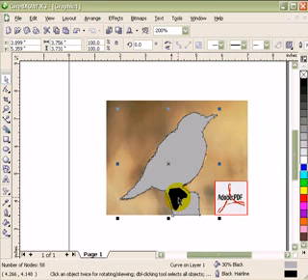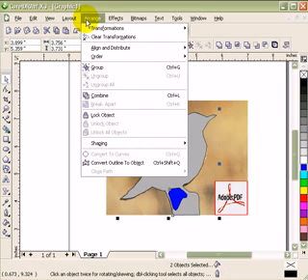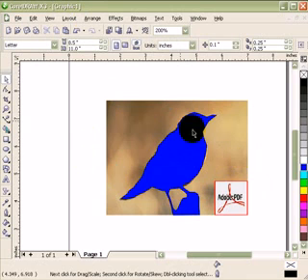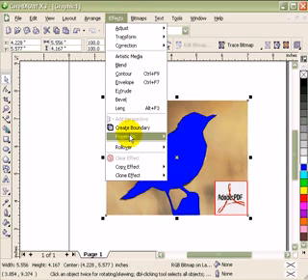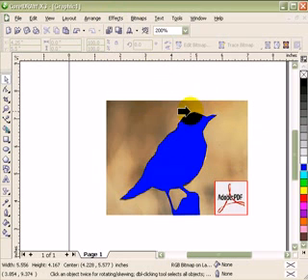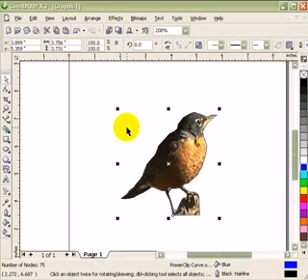Click on the gray object, hold shift on your keyboard and click on the blue object, then go to Arrange and then Combine. Now I have the object. The only thing I have to do now is click on the image from the web, go to Effects, PowerClip, place inside container, and my container is the blue shape that I made. Click on it, and there you go.